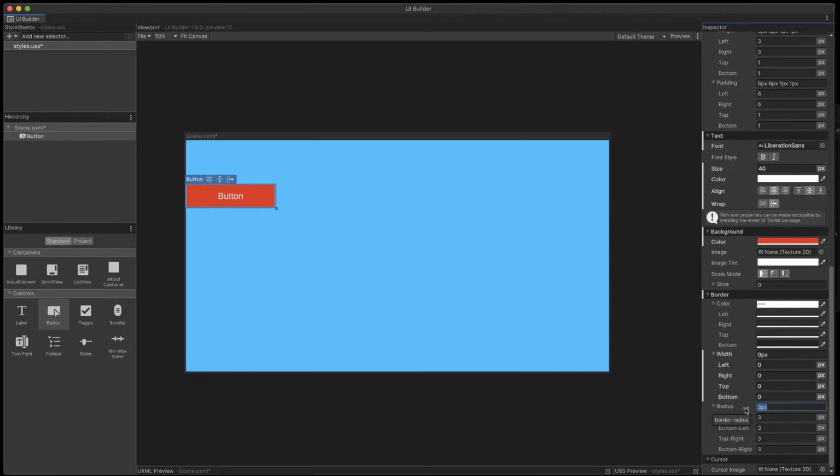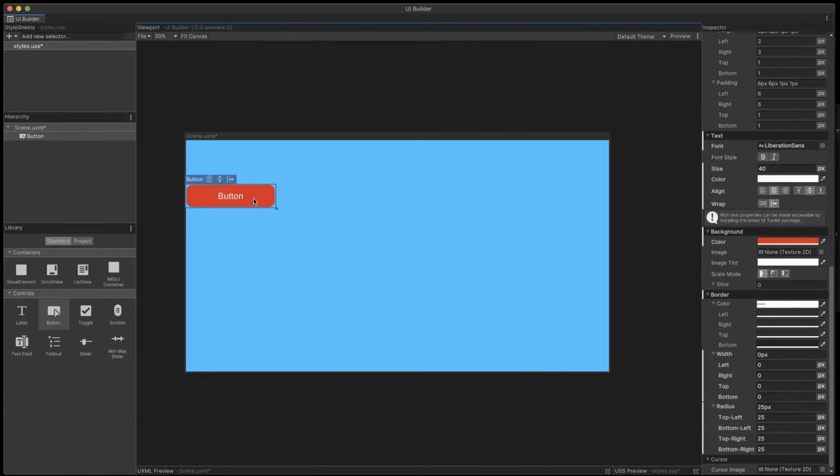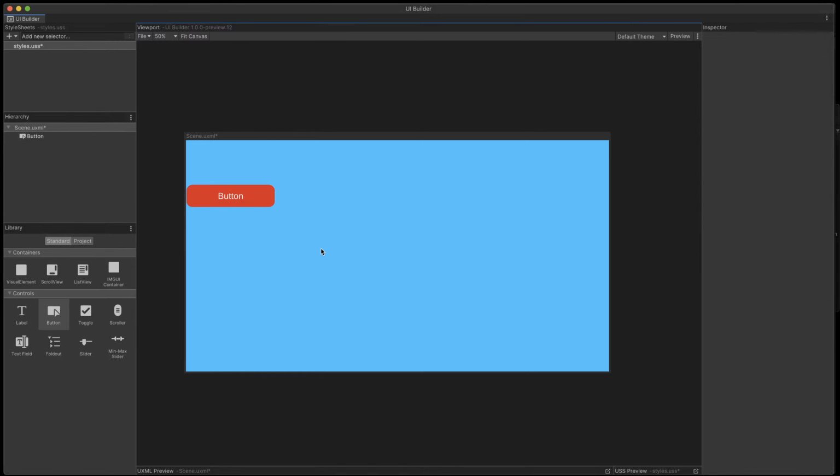So basically I can type radius like 25 pixels, and as you can see, I have a rounded button, which is really normal. You can see rounded buttons all over the UI, the apps and so on, but it's really crazy to me that it's not built into the native UI system. So that's great that they finally implemented that.